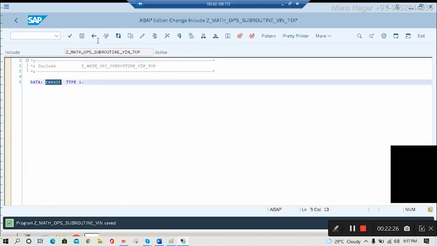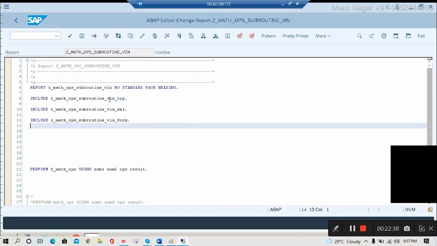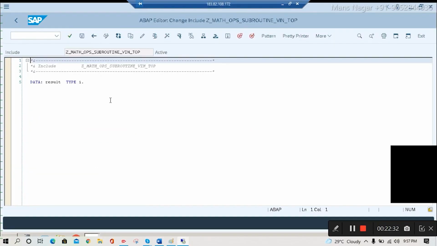So what we have to do here, because we just defined one variable, result, of type integer. Sometimes what happens, Vivek, is that the system takes a garbage value. This variable contains a garbage value. It can take any value, dead values from the memory.